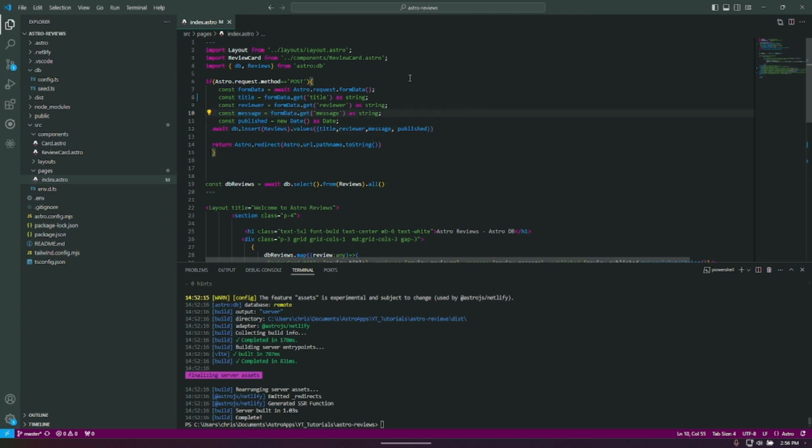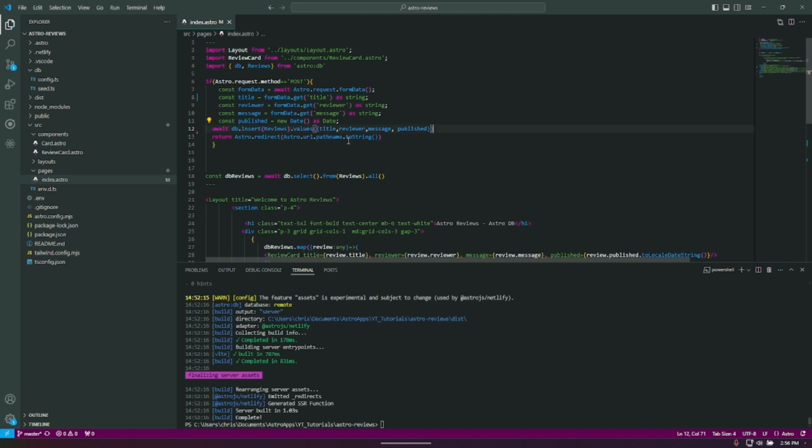So we're getting the form data, the title, the reviewer, the message, and we're making sure they're cast as strings because TypeScript is very particular about that. And then once we have those, we're going to await and insert them into the review table that we've created and redirect the page onto itself. So that's all that is doing.